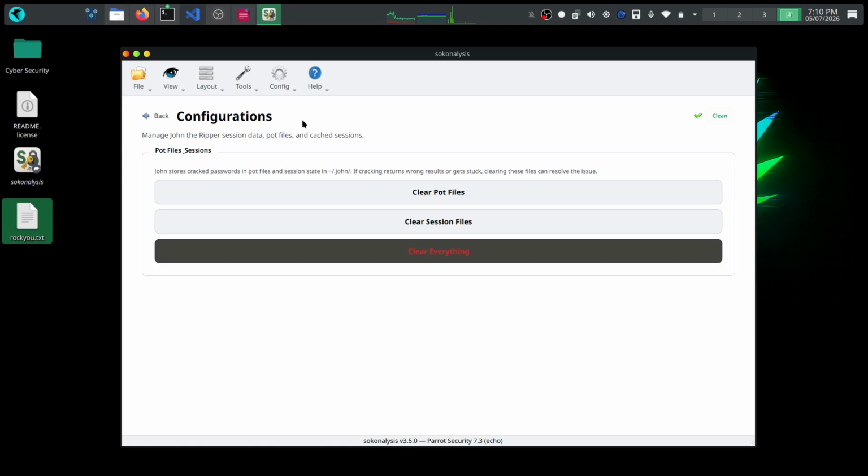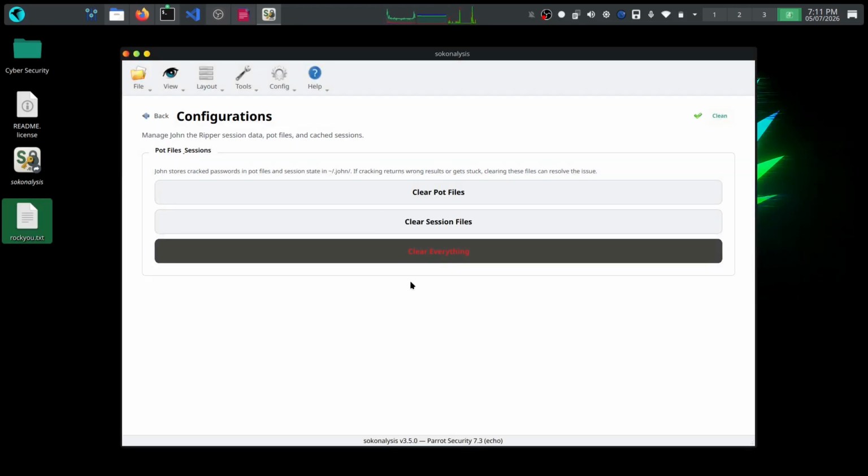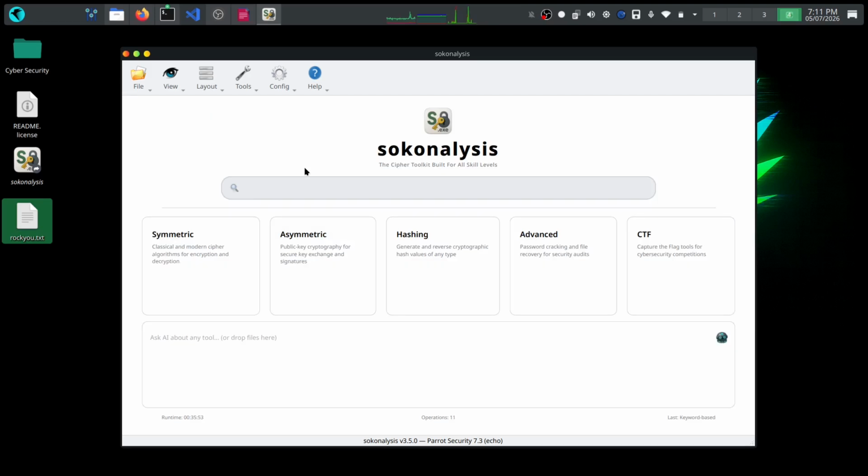It means you cannot get the correct answers. So you need to clear those pot files or the session files. Once you say clear everything, then you say yes, it means your John the Ripper configurations are now free from errors. So this is where we use these settings.